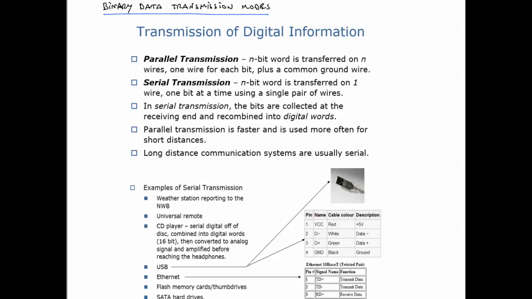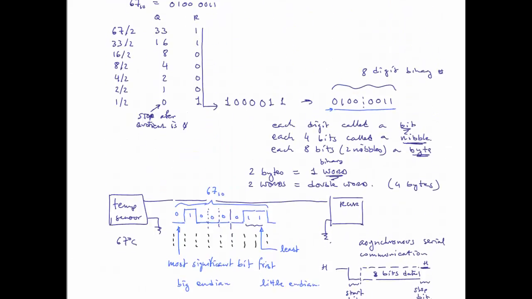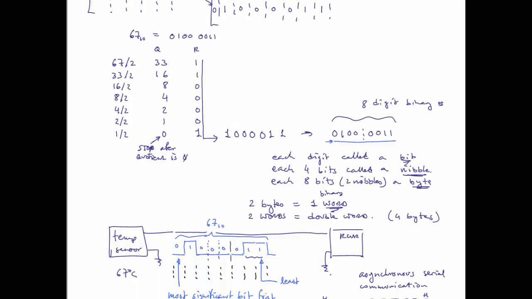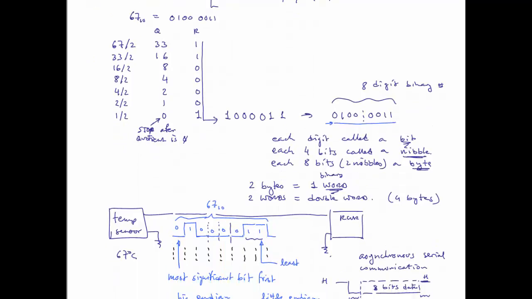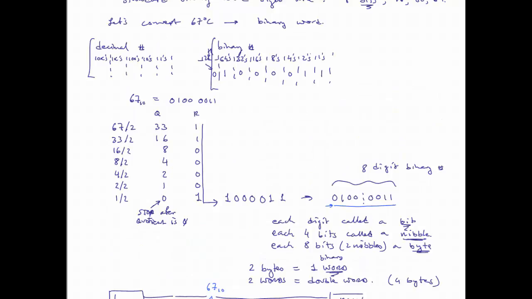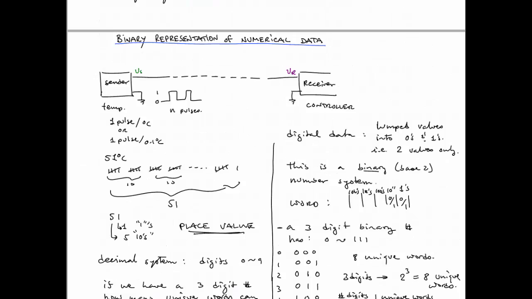Let's talk a bit about modes of transmitting digital data. What we've looked at so far has been that we've talked about a temperature sensor that would have one wire, as we have shown right here, and initially just through pulses we could communicate the temperature.